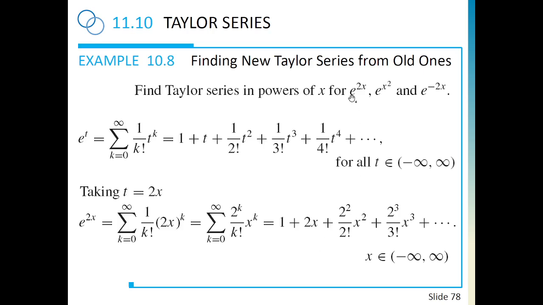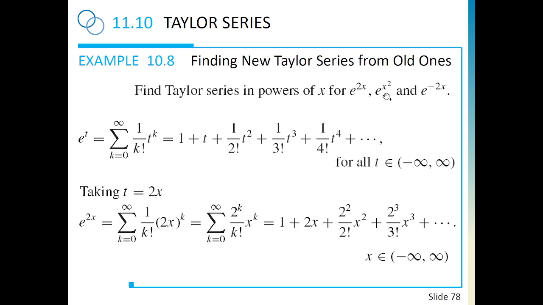Obviously, we could use exponential 2x and do all the computations for the derivatives. We need to generate a certain number of derivatives, maybe 4, 5, 6, to see the pattern, and then use the formula for the Taylor series to create the expression that we see here. So that would be a long way. Since we already know the series of exponential x, we are just replacing x by a new expression 2x and getting very straightforward result.